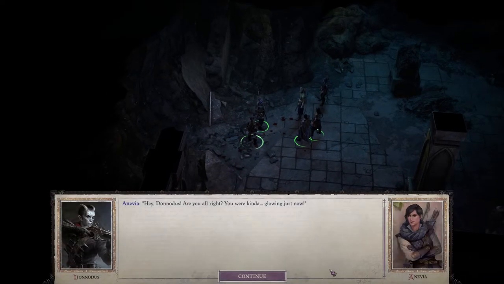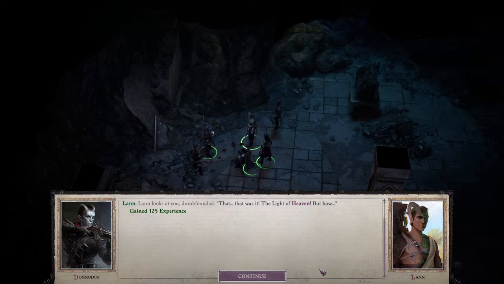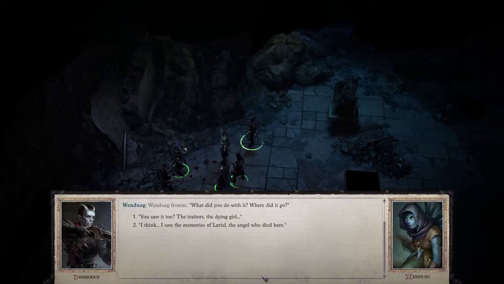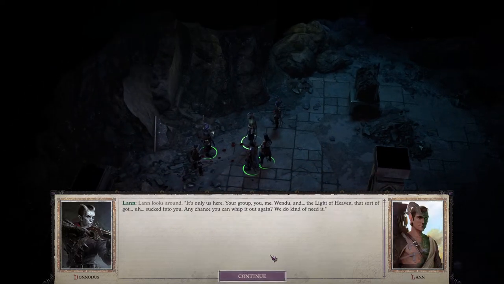Hey! Are you alright? You were kinda glowing just now. That was it. The light of heaven, but how? What did you do with it? Where did it go? You saw it too. The traitors, the dying girl. It's only us here. Your group, you, me, Windu, and the light of heaven that sort of got sucked into you. Any chance you can whip it out again? We do kinda need it.